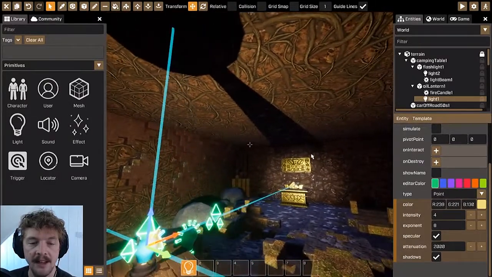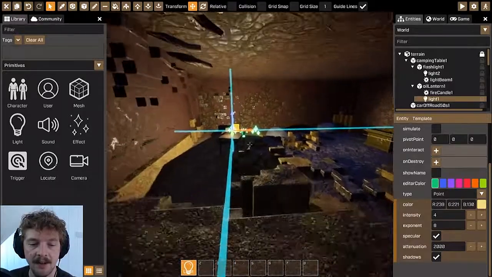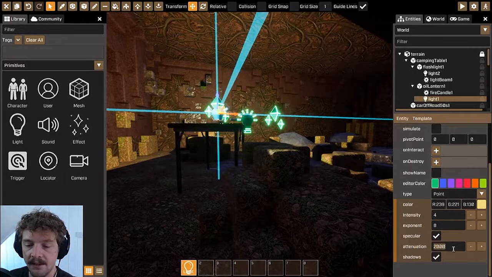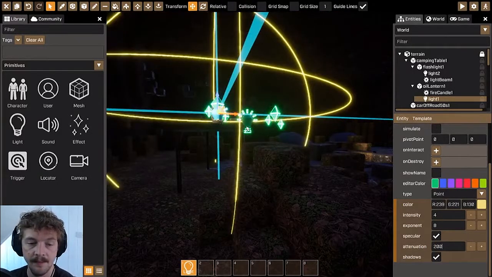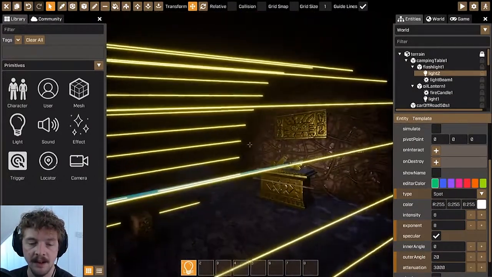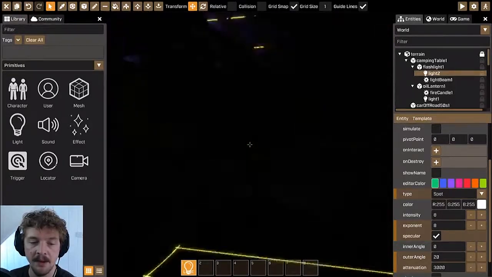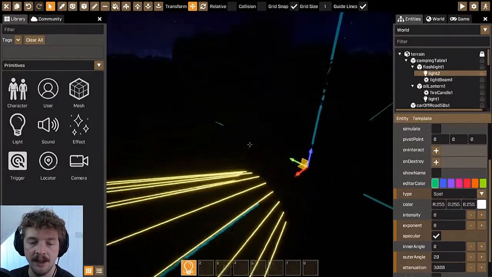And also you can see the impact of the shadows a lot greater. So this can be really good for adding drama. In fact, I've used this attenuation on this light here. It's set to about 3000, which means that it's quite bright. And actually the light reaches beyond the wall. It reaches outside.